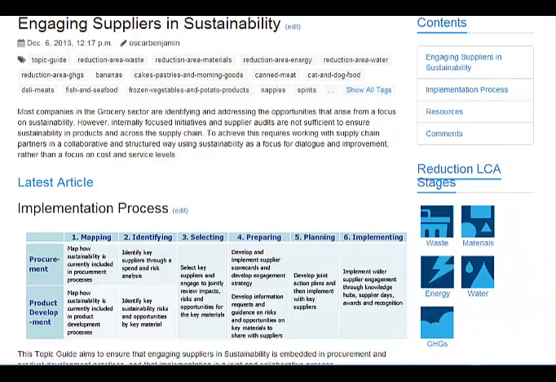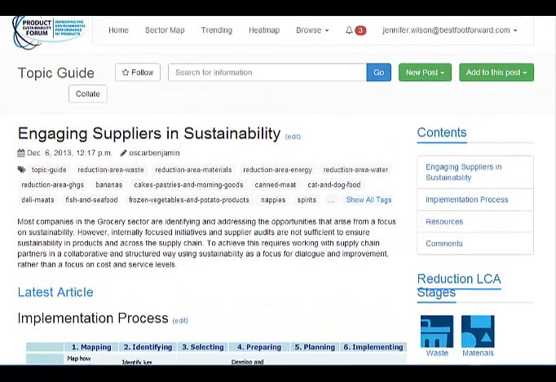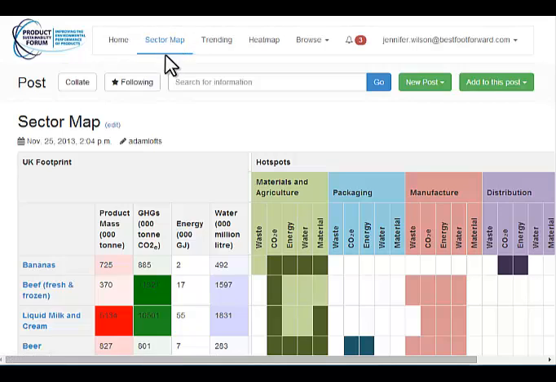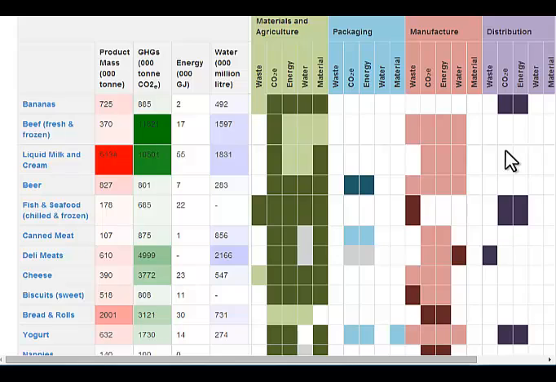As we have now explored some of the product-specific content, we will now explore the overview content and the different ways to discover content within the site. In order to find an overview of the products, click on the sector map at the top of the page. This summary page contains the top 50 prioritized products. Down the left-hand side you can see the name of each product, and next to it is the UK consumption for 2013. Next to these are the associated carbon, energy and water footprints.